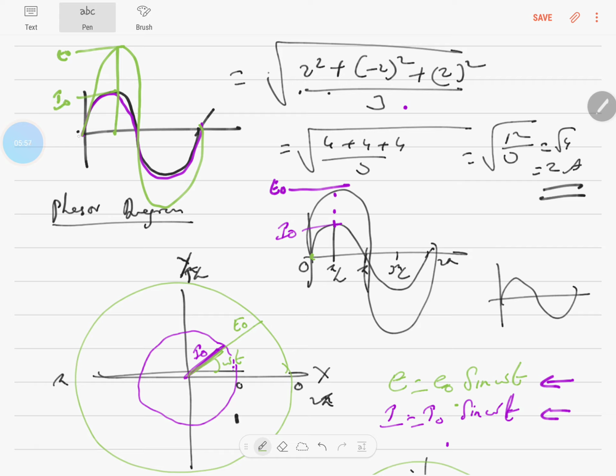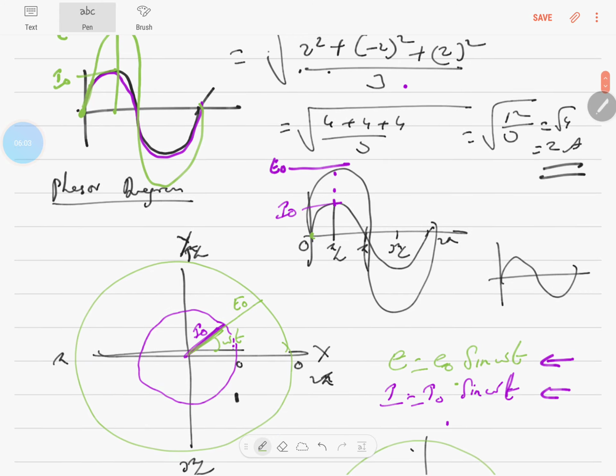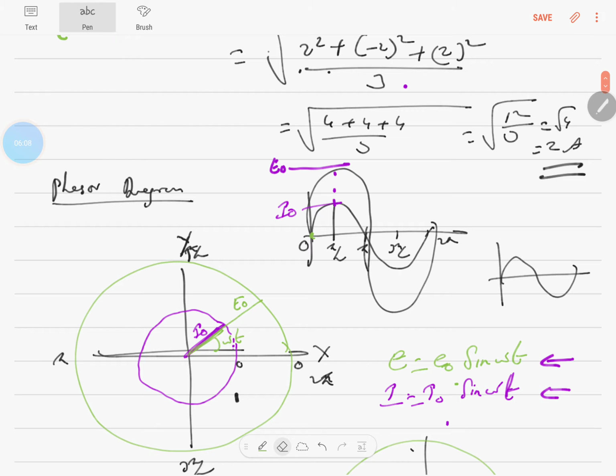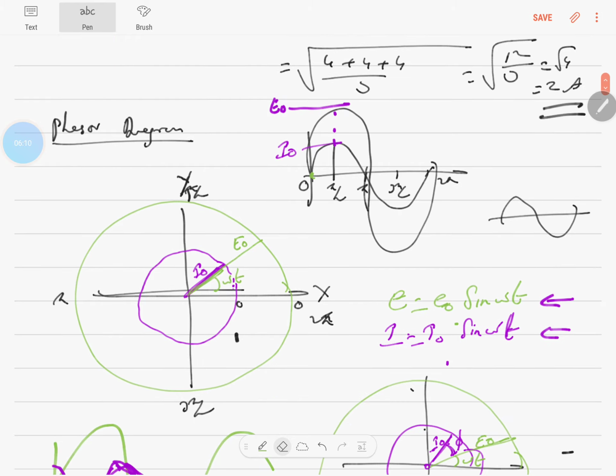And since they both are in the same phase, meaning starting at the same point. So then how do we do a phasor diagram? Any sinusoidal motion can be represented in the form of a rotational motion, as 0, pi by 2, pi, 3 pi by 2, 2 pi. So the waveform can be represented as rotational motion too. The first thing that I'll do in a phasor diagram is to draw E0 and mention that this E0 is making an angle omega t with the x-axis.